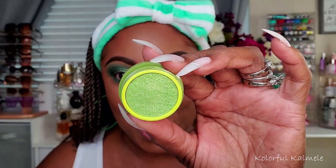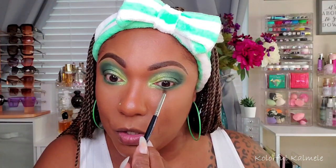Okay, so now that I have that smoked out, I want to play with one of these Super Shock shadows. So even though this green is very close to the greens that I have on my lid, I do want to pop a little bit of this in my inner corner just to see how I like it. Okay, so the Super Shock is really pretty. It's just kind of doing like a double down on that bright green that's on my lid.